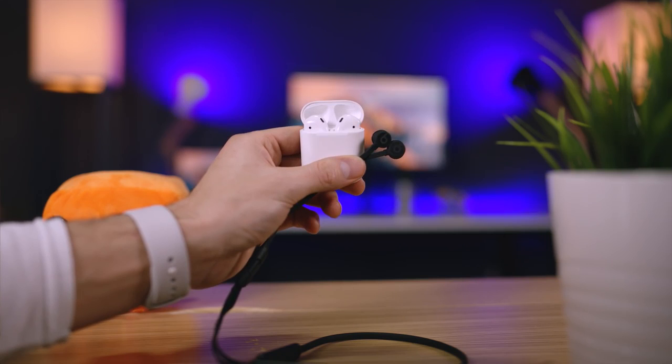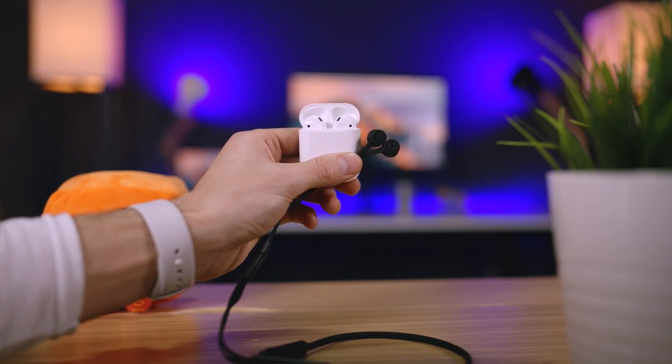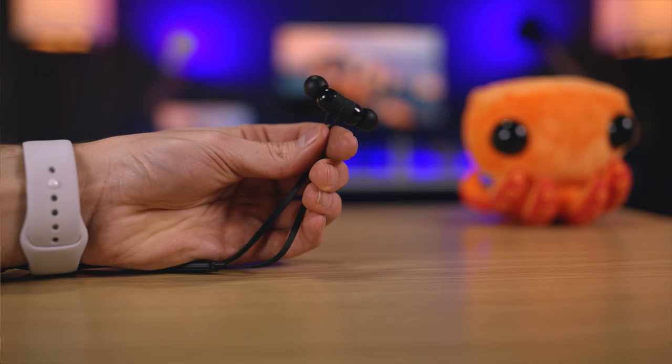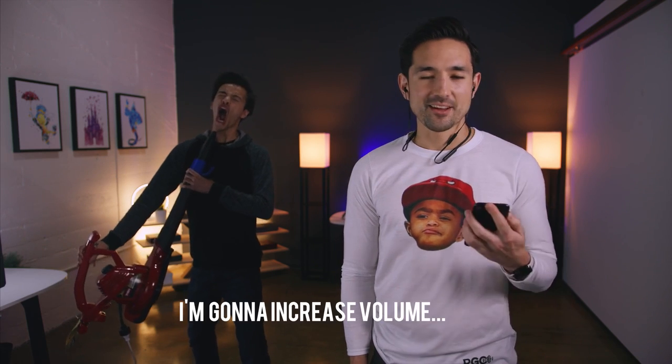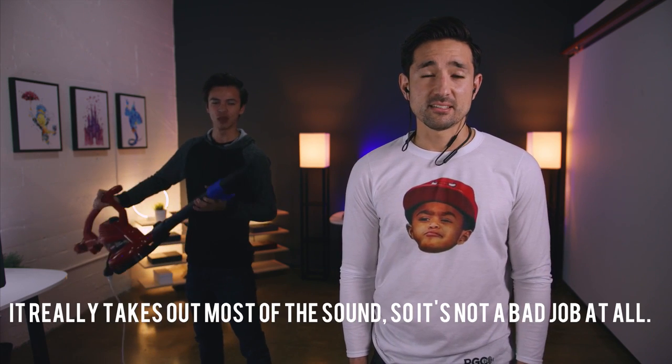The other thing I noticed immediately with the Beats X Wireless was that sound isolation seemed night and day better. With the AirPods, if you're not in a loud environment they do the job great, but once you get into a noisier situation like the gym, I often find myself battling the volume trying to fight the outside noise. The Beats X Wireless do a much better job of blocking that sound out. I tested this at about 50% volume while having a loud sound source nearby — at 80% volume it still wasn't bad at all. One advantage with the AirPods is the play-pause feature: when the earbud isn't in your ear the song pauses, and once you pop it back in the song resumes — something not available on the Beats X Wireless. But after a leaf blower test, I can confirm the Beats X Wireless do a much better job at sound isolation.